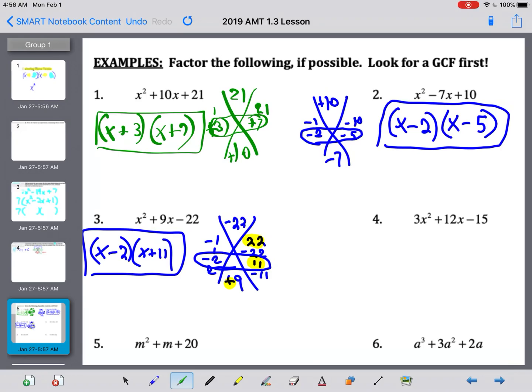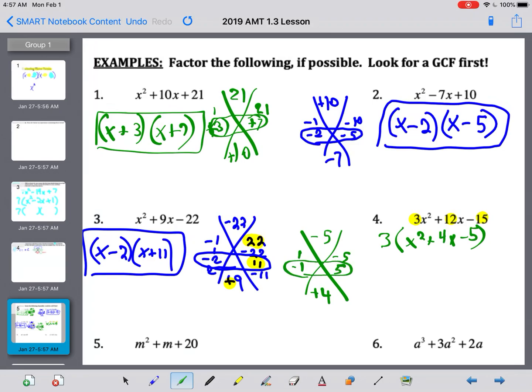Okay. Now this one here, again, I see something a little unusual. I got a multiple of 3 out front, so I'm going to go ahead and take a 3 out. And again, if I'm going to use the method here, I want a middle term of plus 4. Now what some people do, they just start thinking, I've got 1 and 5, 1 and negative 5, or negative 1 and positive 5. And I'm going to go with this one because that's going to give me this guy here. Again, when we rewrite this after the GCF factoring and the binomial factoring, we have to make sure we bring that 3 factor down as well as part of our answer.